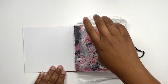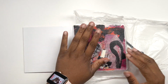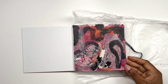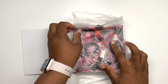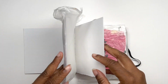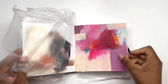So here's one of my favorite collages that I've done. When I initially started early on, I had made this collage. I love it. I don't know what it is about it, but I love it, and I decided to make this one an art print, which came out really, really well. The plastic that you see there is to try to keep all the pages from sticking together, and it works well, but when you're trying to look through the book, it doesn't work that well, so it's a little bit annoying. I should have taken the time to cut it down.